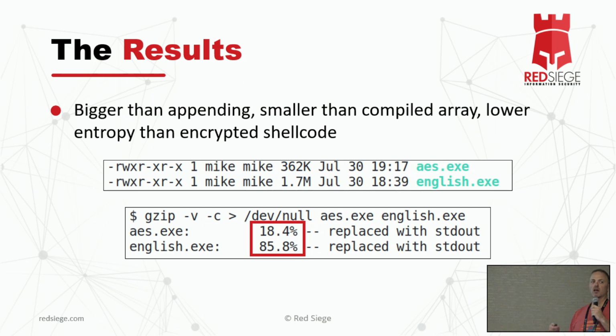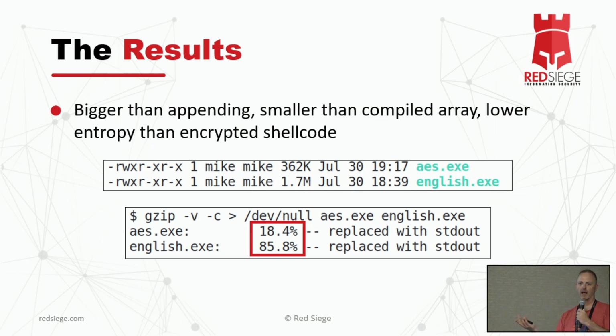What about compression and entropy? Remember again, our AES encrypted shellcode loader. Same shellcode. It's the same Cobalt Strike beacon, just using AES encryption. 18.4% compression. So very random, not very compressible. My version, with the shellcodeless shellcode, 85.8% compression ratio. So it's very not random. It's very low in entropy. So this gets around the entropy problem. We don't have to use any encryption routines, so we don't tip our hand by importing encryption libraries, depending on the language that we're doing this in. And we don't have shellcode bytes that are recognizable.